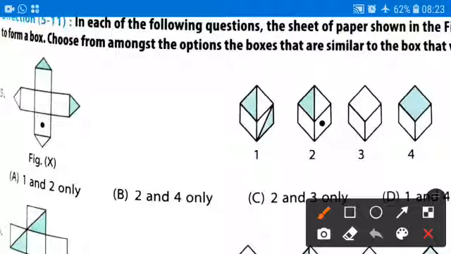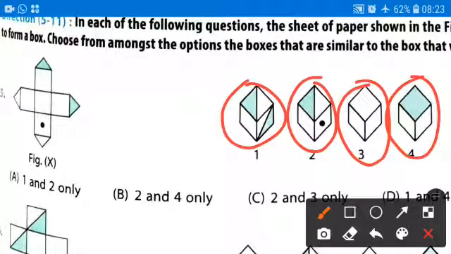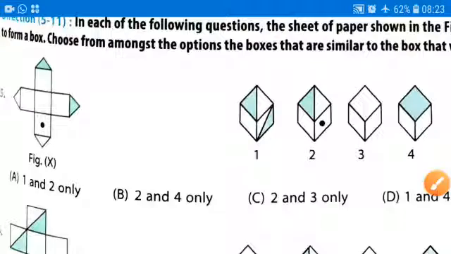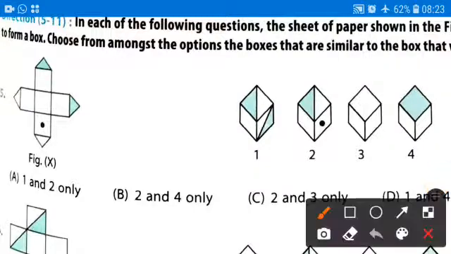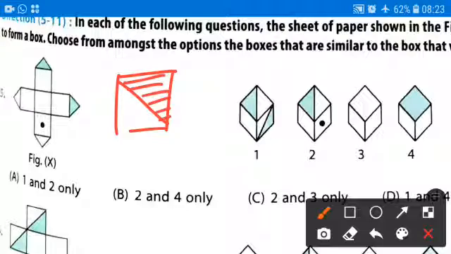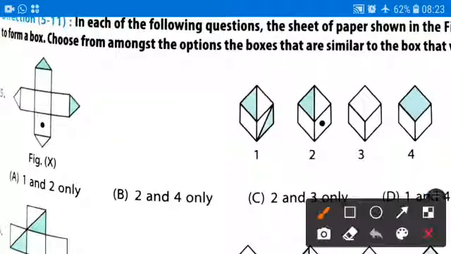And one more thing, the opposite faces cannot be the adjacent faces. So this figure is only showing, this 4 is showing the adjacent faces, and these are showing both the adjacent and the opposite faces. So we have to select accordingly. Now checking the first figure, we see that only this kind of top portion we got, okay, half diagonal or triangular part. So this will not be the correct position, because only one face we are getting at the top.